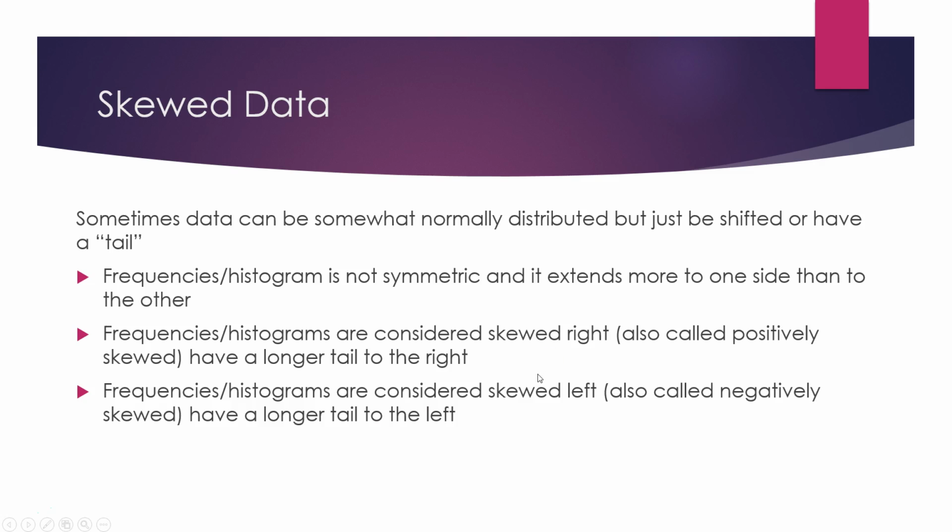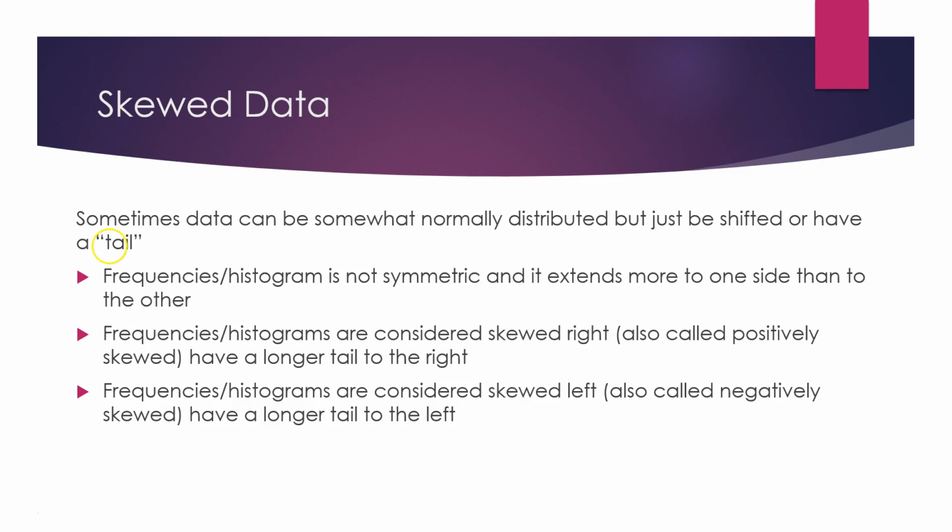So the next way we're going to be talking about data is skewed. And this is a case where you have a bell shape-ish, so it's kind of normally distributed, but it's heavier on one side or the other, or a lot of times people think about it as there being a tail. So tail is actually a word that's going to be mentioned a lot. It seems kind of strange, but we will talk about the tail of a graph pretty frequently.